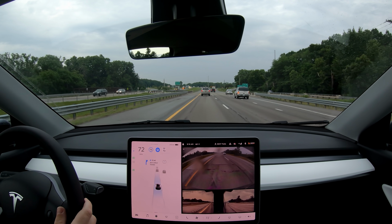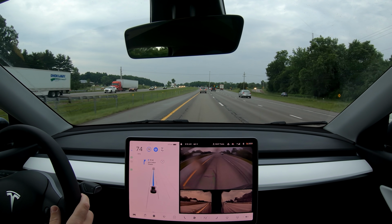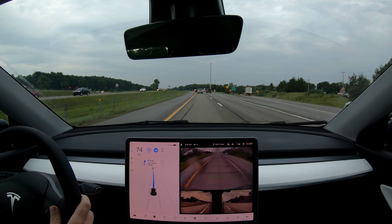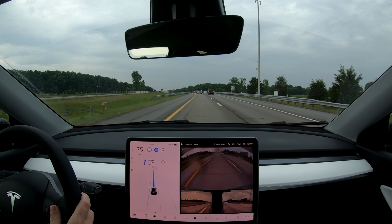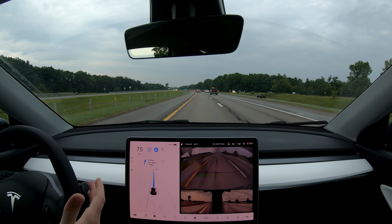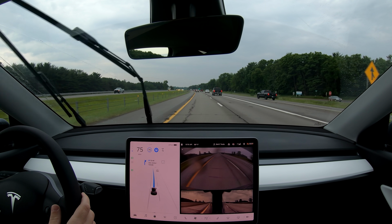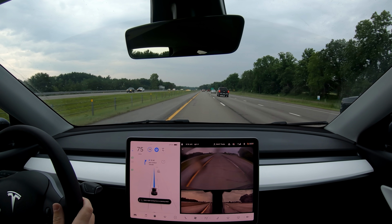So, I mean, so far I gotta say, Tesla Vision is very impressive. I don't know if I'd call it better than what I had before, but what I had before on the highway was working beautifully well. So there's not much to be better other than, you know, maybe phantom braking people are looking for. And I personally just didn't experience a whole lot of that on really any driving I did. So as long as I continue to not have phantom braking, should be all good.